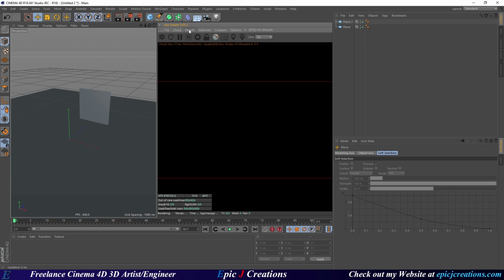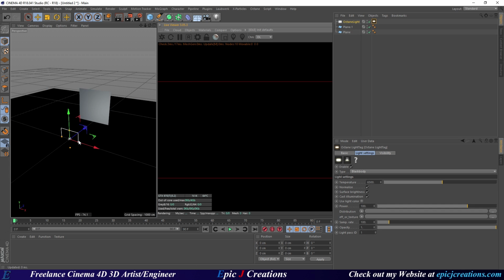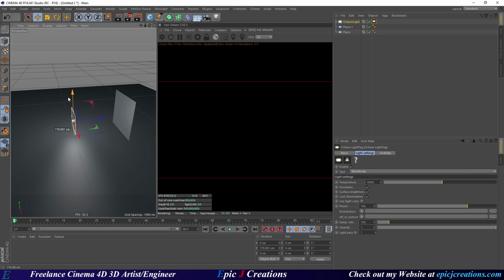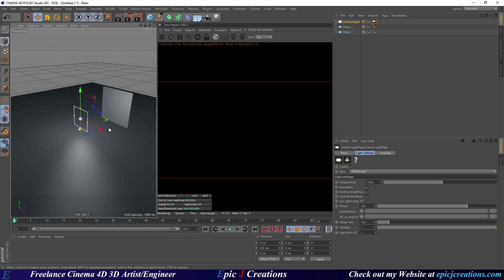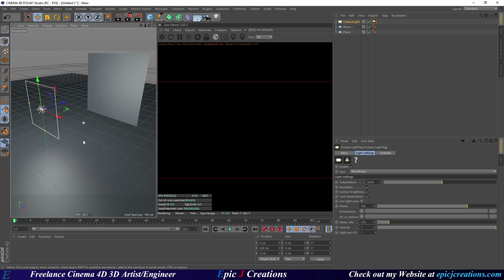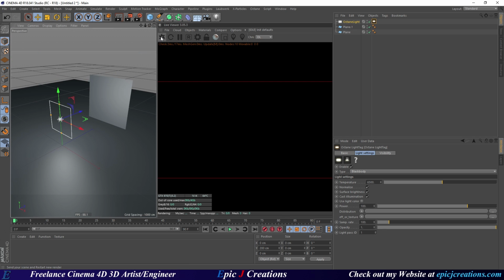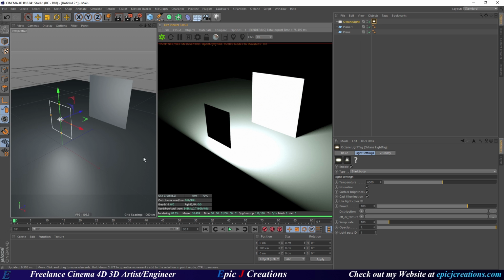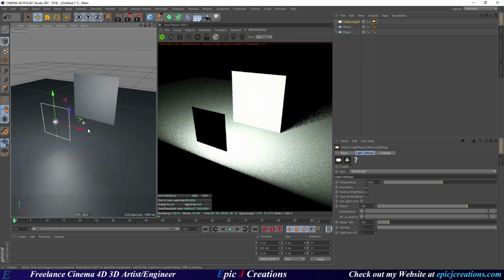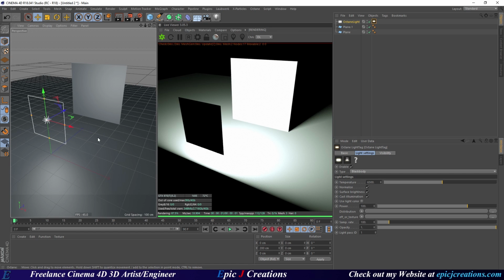First thing we need to do, though, is go to Objects and then Octane Area Light. Now that we have that, let's just simply lift it up a little bit, maybe say 200 centimeters off the ground. And now, let us start up our Octane Renderer. Click this little button and we can see we are shining a light. But now let's get down to how to actually project an image.